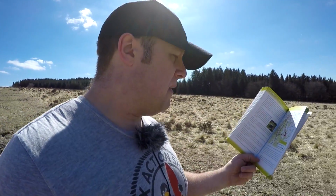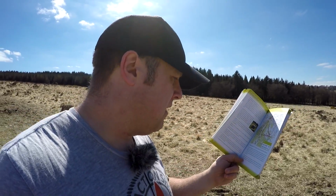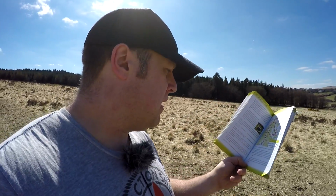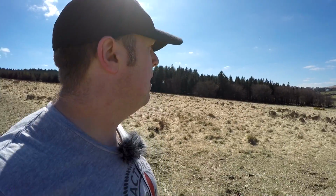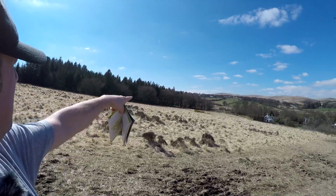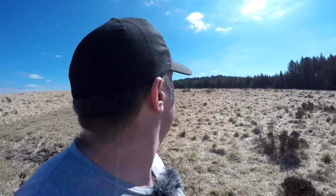It says at the bottom of the slope, the bridleway meets a fenced enclosure, bear left to avoid a steep descent to the river on a grassy path, passing a large white house to reach the road by the cattle grid we crossed earlier. Turn right and back to the car park. Basically, where I was going on the road back there, if I'd carried on down the road, we would have come out at that cattle grid. So actually all we've done is he's basically made us have a nice little walk on the grass rather than on the road.